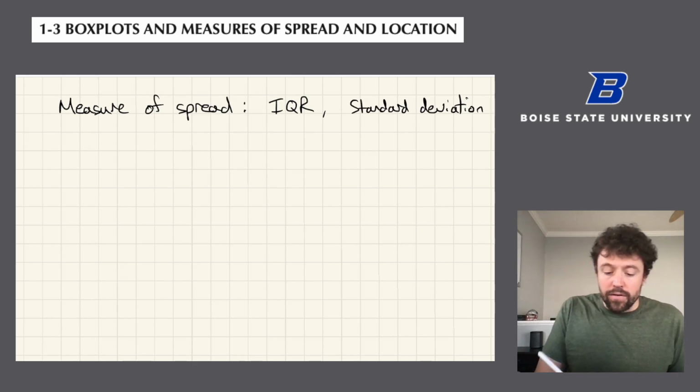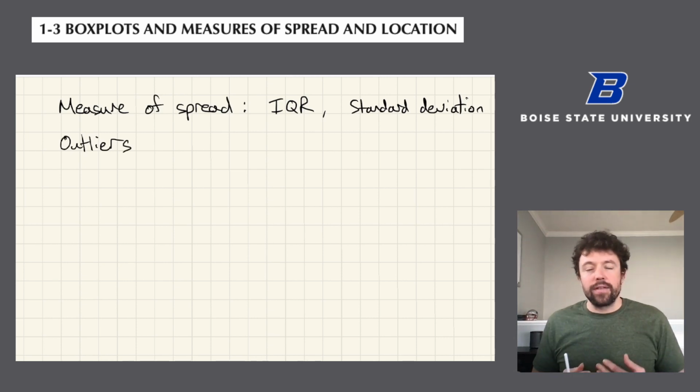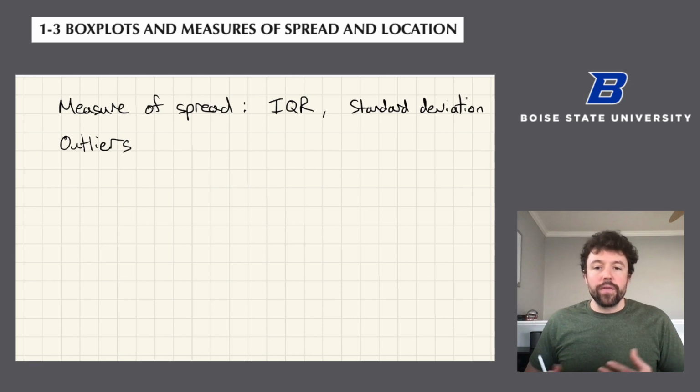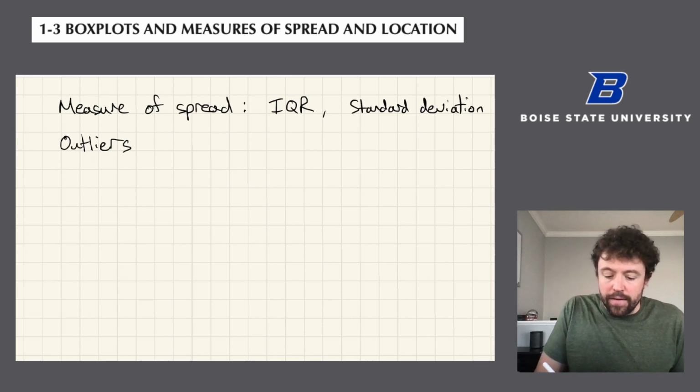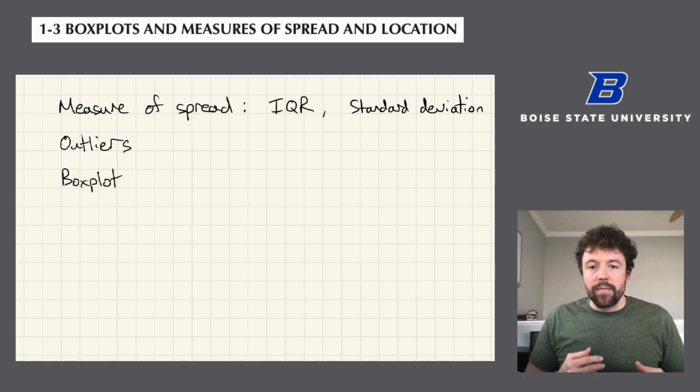We'll then introduce the notion of an outlier. An outlier is just any value that doesn't really fit in the pattern of the rest of the data set. And we'll give a specific criteria for determining which values in data sets are outliers. We'll then look at a new type of graph that you may have seen before, known as a box plot, often called a box and whiskers plot, which represents the maximum values, the minimum values, as well as the quartiles and median, and also shows whether there are any outliers.